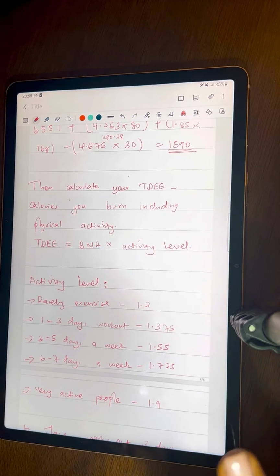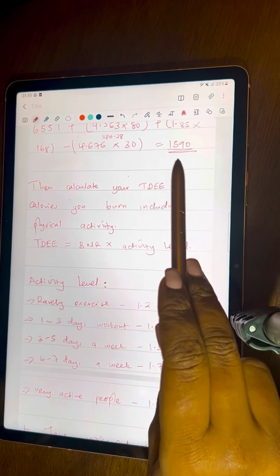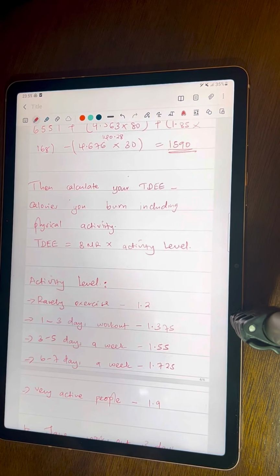So the total daily energy expenditure is basically the calories you would need today if you are just going to maintain. Okay, when we go back to the BMR first, if Jane never works out and maybe she's not mobile, we are going to use 1600 calories. But if at all she's active, then we need to take the BMR and multiply it with the activity level.